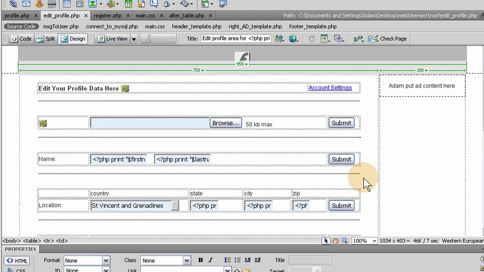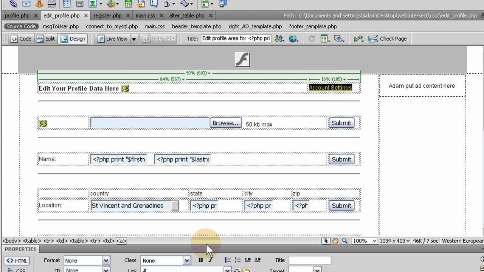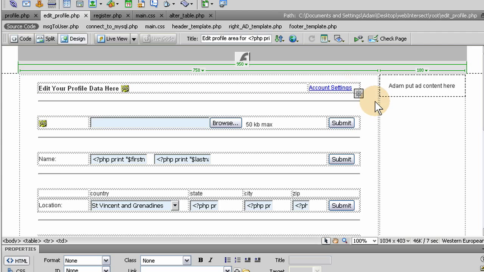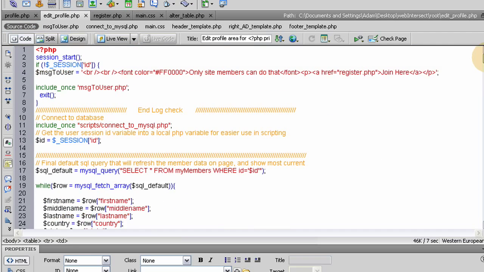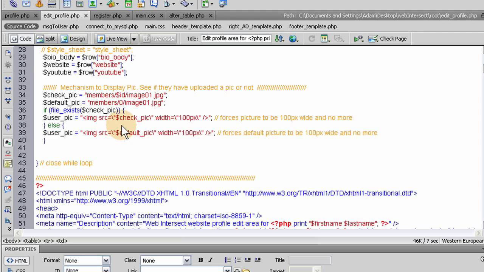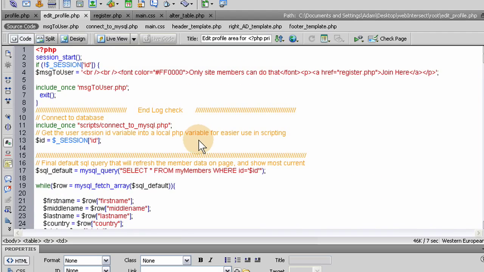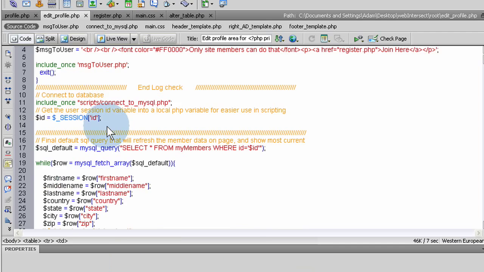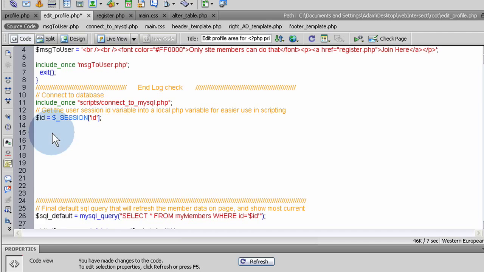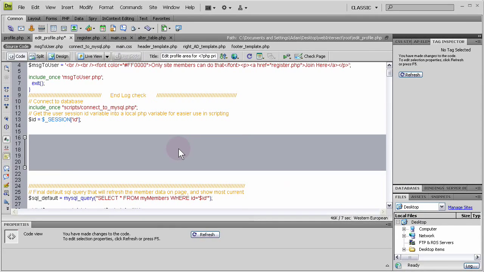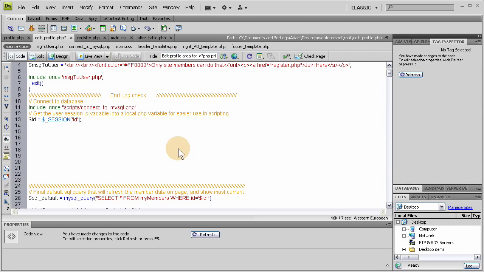And this account settings link is not even active yet. I just put a pound sign in there to make it blue with an underline, like an active link. So now I'm going to show you how I'm going to put in the code to parse all of those little forms when they press submit. And here's our default code that adds all of that data to those fields in the forms there. And this one's going to stay in. I'm just going to add a little space here. And here's where I'm going to code all these queries in. And I'll show you and explain, and then you can download the source files and look further, or maybe look while I explain it. Whatever you want to do.